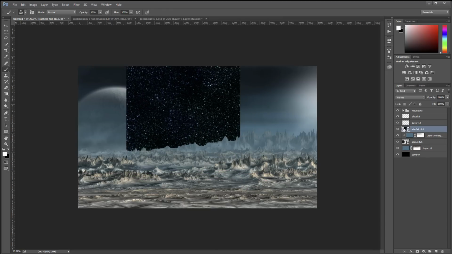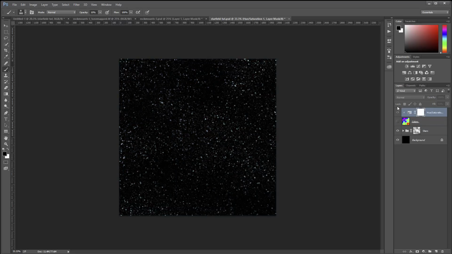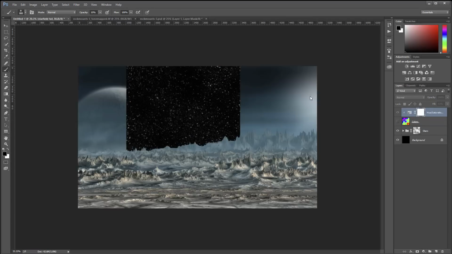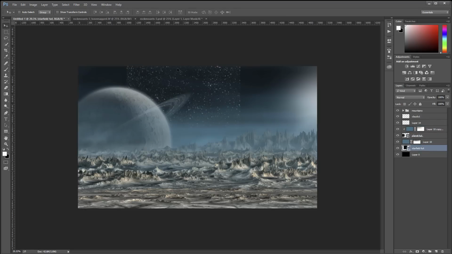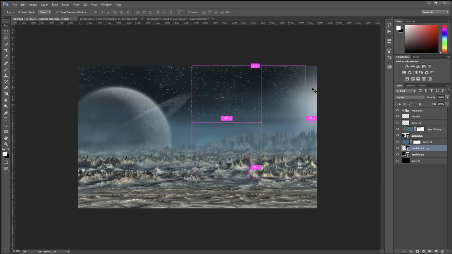Okay, we take them and put them behind our scenery. Put one right there. Copy, put another right there, and maybe copy one more time. So overall we have stars applied. Okay, let's merge them, and at this point I'm just going to rasterize them, merge group.